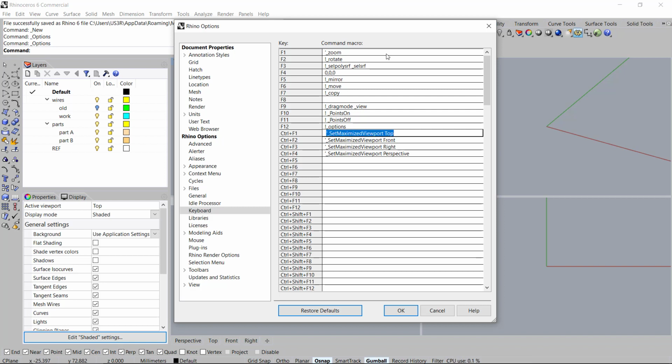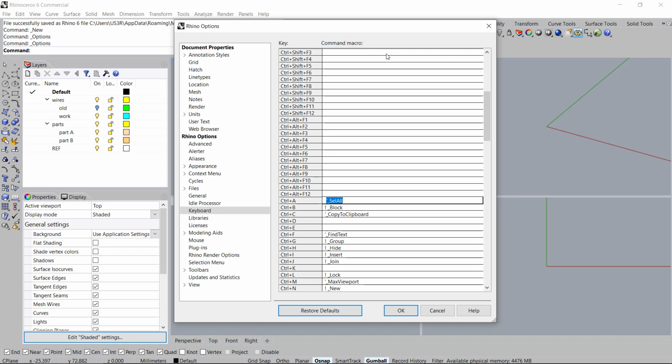For Control F1, I'm going to use exclamation. We're going to select our points. Control F2 again will be exclamation underscore select all the curves. Control F3, we can use it to record a screenshot, so we'll use exclamation and type in screen capture to file. Let's see, Control F4 we can leave alone. I don't use it. Then we'll just go all the way down here.